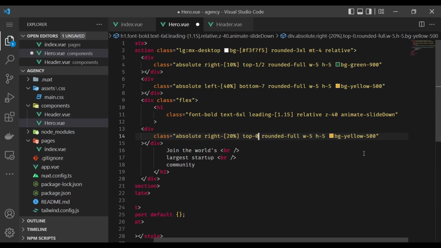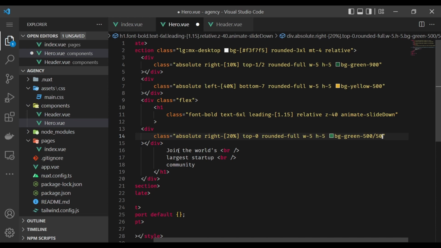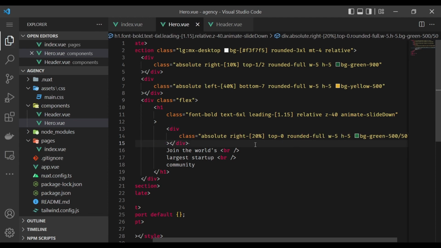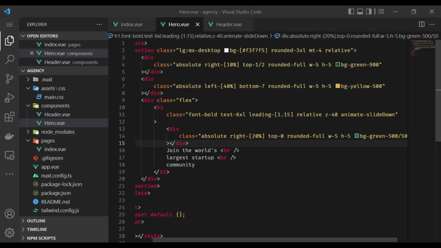Let's make this one green 500 at 50% opacity. Yeah, that should be good. So let's take a look at Chrome again to see what it looks like. And there it is. Okay, good. So back to VS Code.